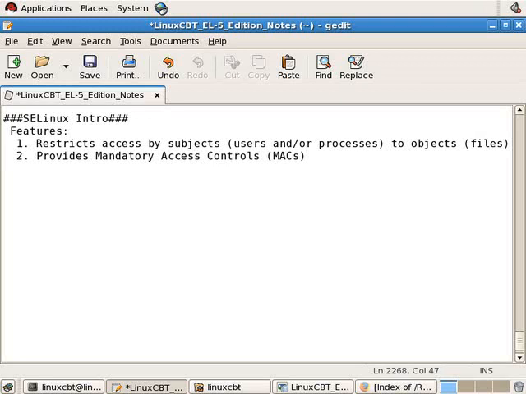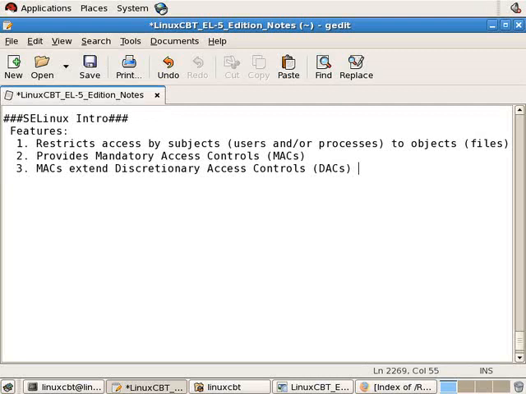And MACs, or mandatory access controls, extend DACs, or discretionary access controls, which all Linux systems ship with. You can think of DACs as standard Linux Unix security, which allows you to apply permissions using 9 bits to an object such as a file or a directory.